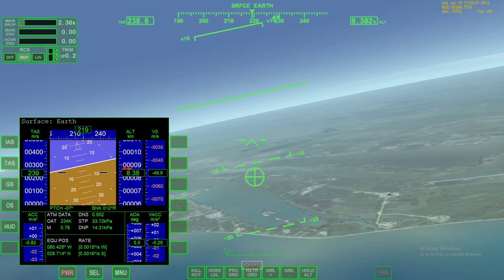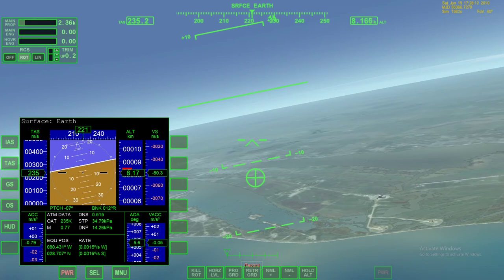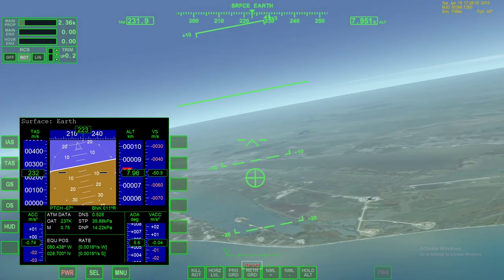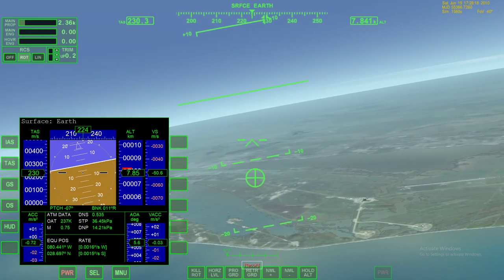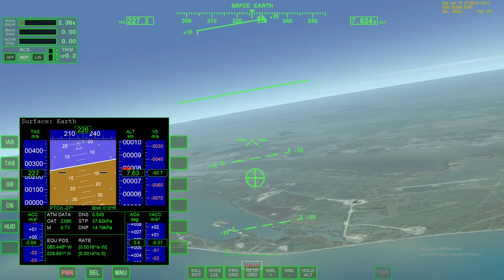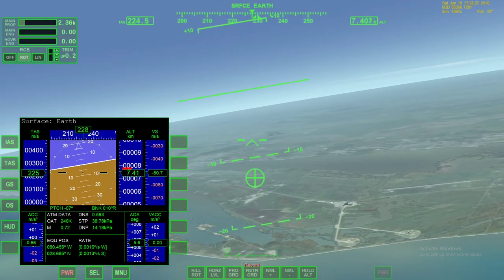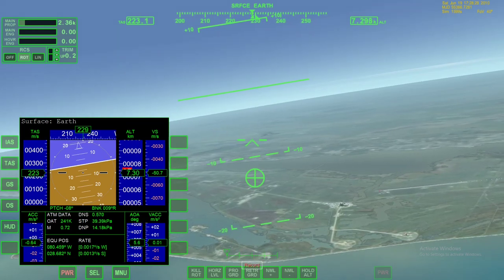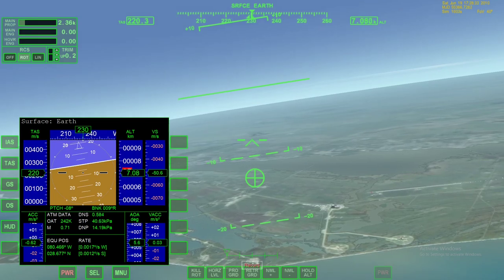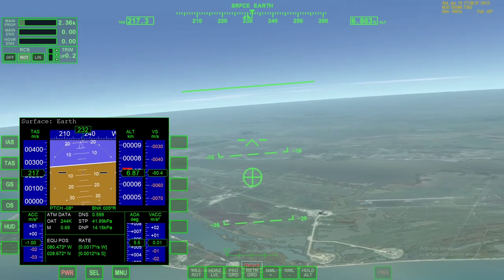I think this is about the point I realised I may have not been coming in as hot as I thought, so possibly didn't want to slow down that extra bit earlier on. Speed's starting to drop slightly more significantly now with subsonic. Still not coming down at 20 degrees though, but I think I just started getting a little nervous I wasn't going to make it, so I thought I'd fly a much tighter final turn. Definitely won't be enough for a full cylinder.